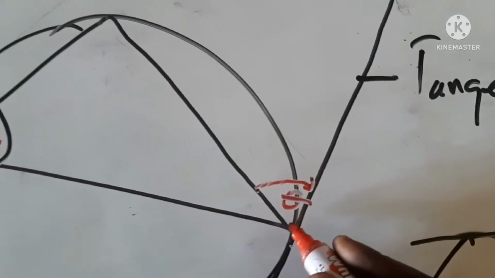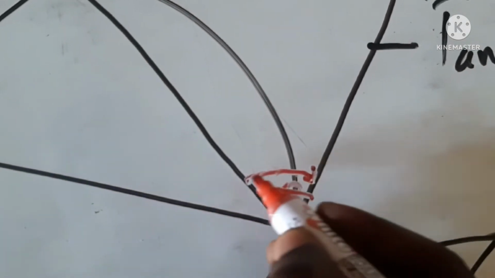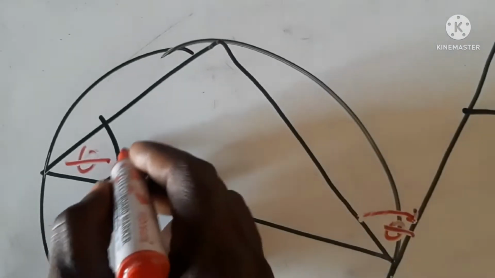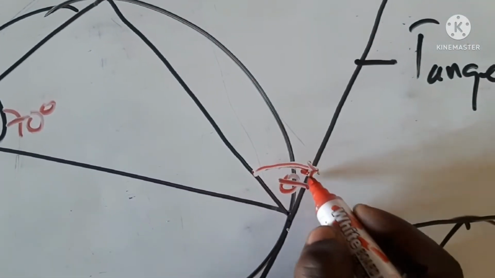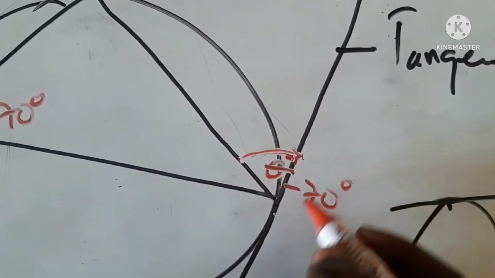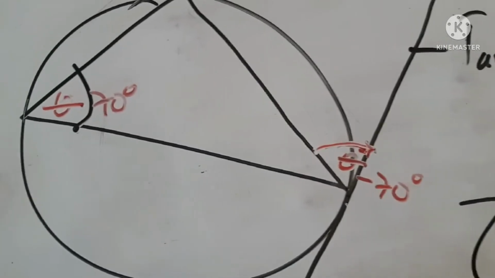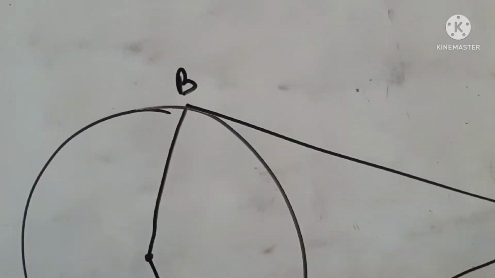So look at this angle very carefully. It is the angle between the line here and the tangent. So if this here were 70 degrees, for sure the one here will also be 70 degrees, right? That is another property. They are very simple, but how to apply them is the most important thing. Is that okay?